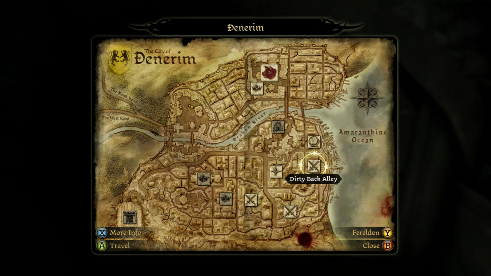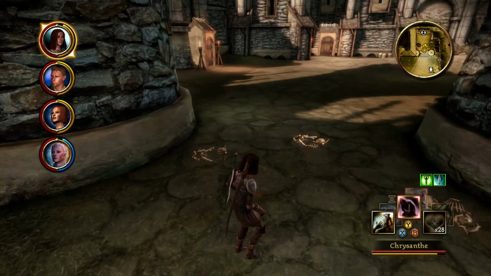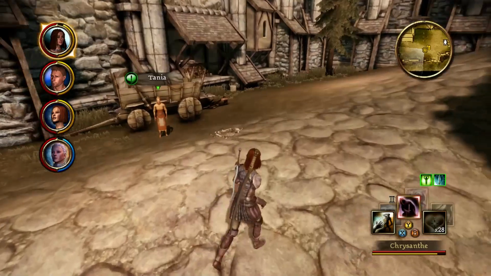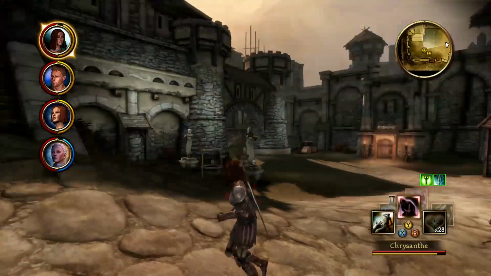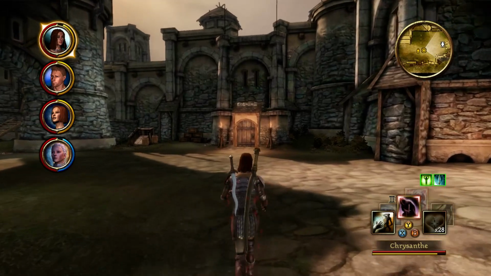Okay, if I remember correctly, we need to head to the dirty back alley. Oh, there's bones back here. Did they... I guess no one cleaned up after a fight? But it doesn't look like it was the fight that we had with Taliesin. Good day. She's still back here. Weird. Where are we going? Oh, this quaint hovel over here?